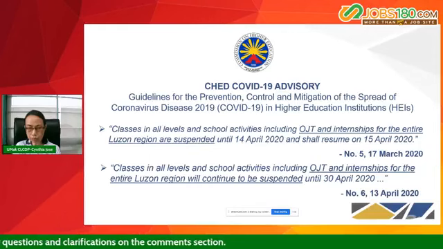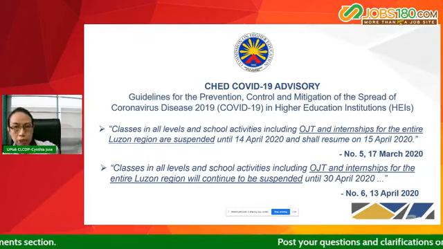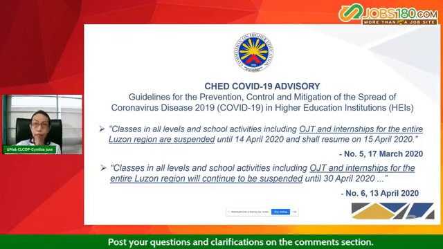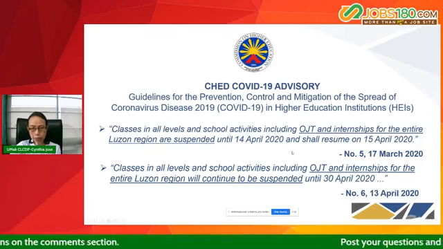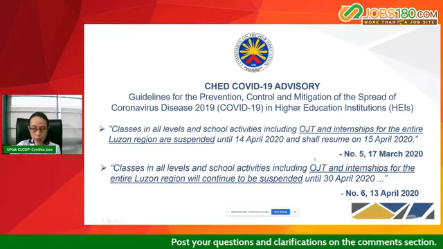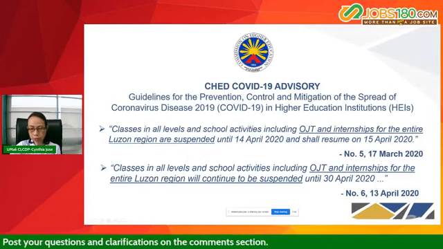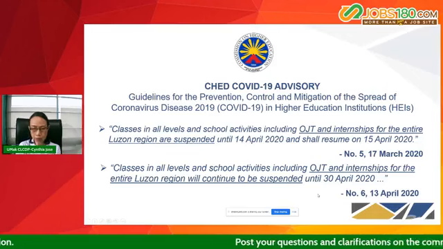And then number five, kasi they were thinking na, baka after the certain period that they put there, okay na. Pero hindi pa rin nag-improve yung situation. In fact, it was even going up, more and more cases. So again, classes was suspended, including OJT, until April 14. And we were hoping, or they were hoping at that time, that it will resume on April 15. Pero hindi pa rin. So another advisory, number 6, was sent out, suspending OJT until April 30.